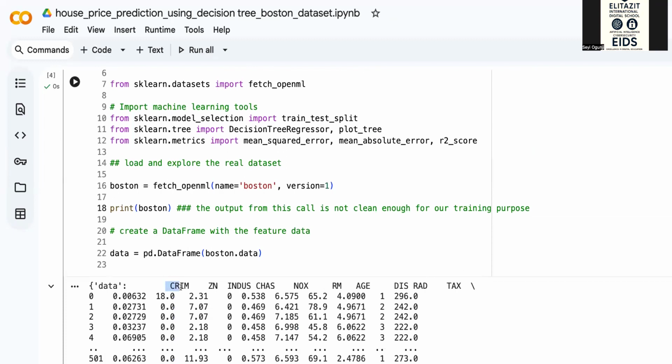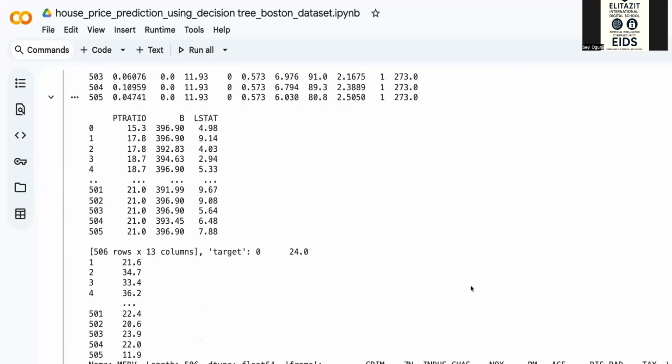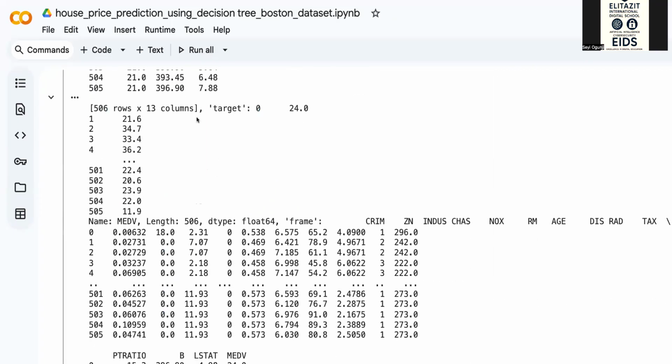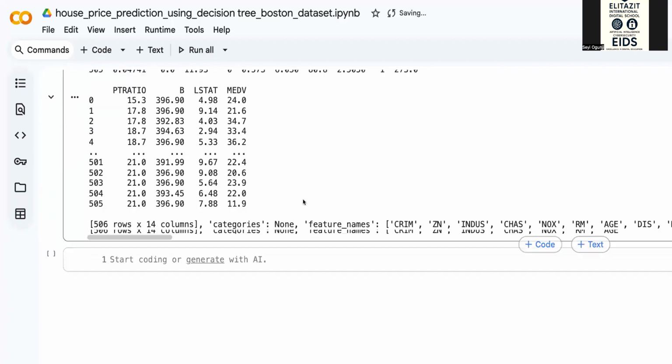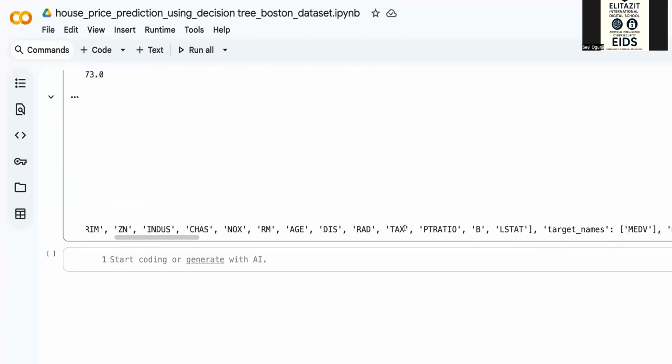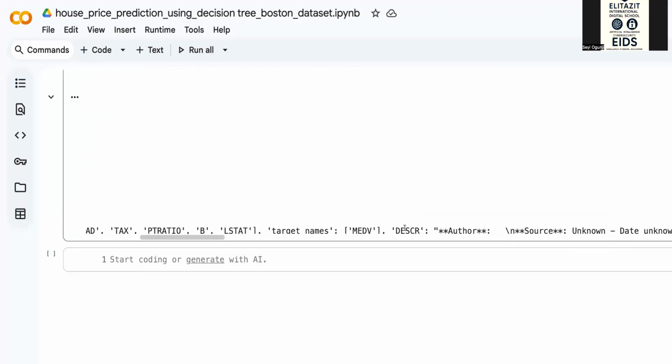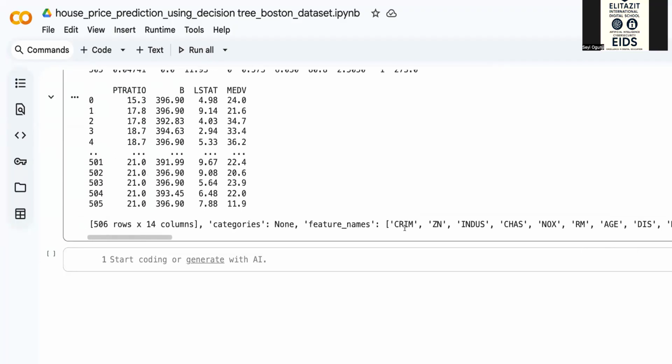We have CRIM, ZN, INDUS. I've explained what all these mean. You see in all of these columns, there is no price column. All of them are just feature columns. And we know that for us to do a fine job, to predict or to train, we need to have a price column.